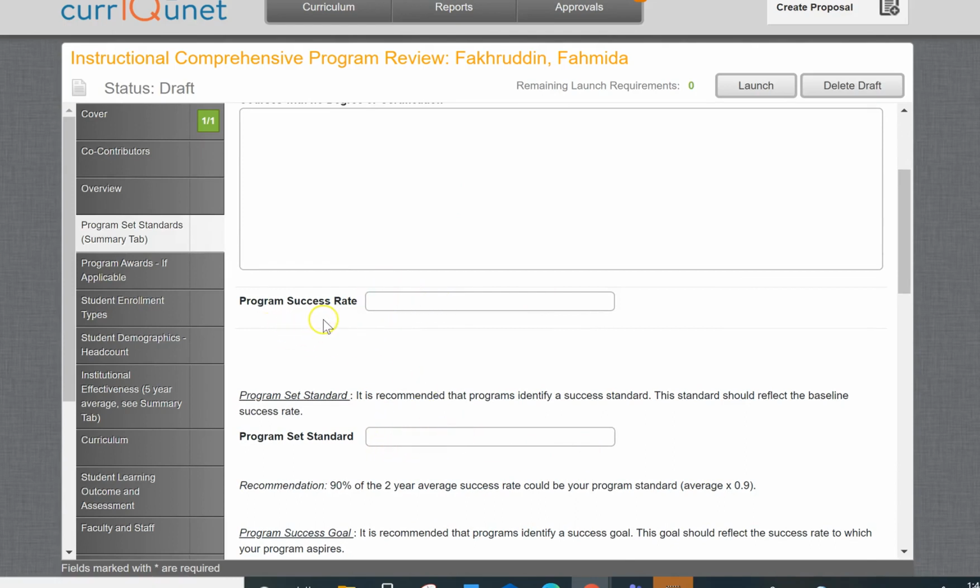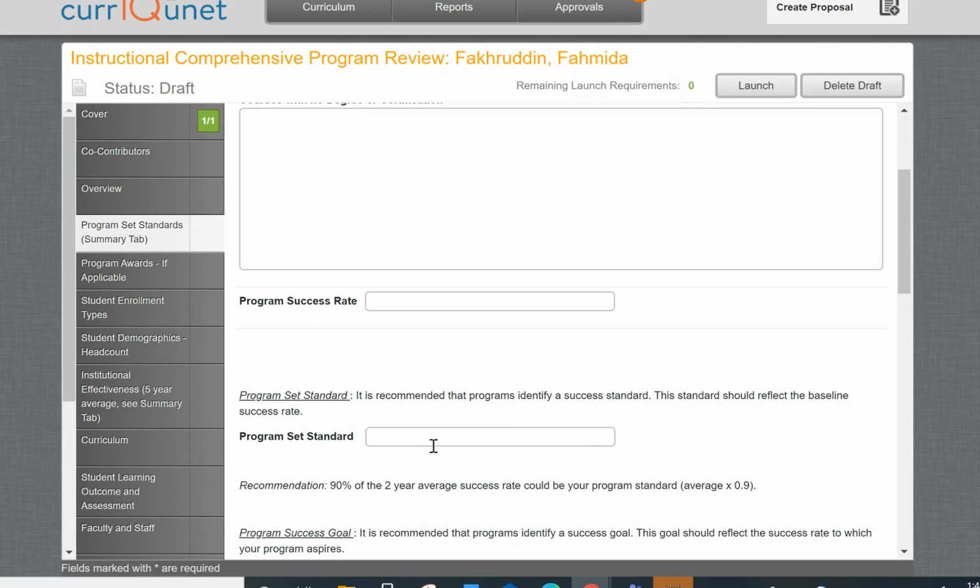So for your program, your success rate, you're gonna put it here. This data information we provided to you in the program review template, the pre-populated program data in the program review template. So you should have this information ready.